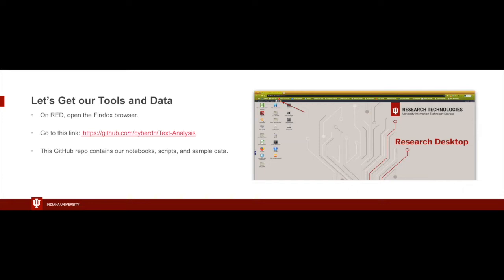If you're where you should be, just Google for CyberDH text analysis in the Git. No, that is an ad. Scroll down some more.